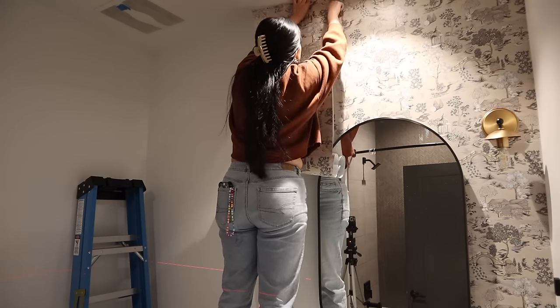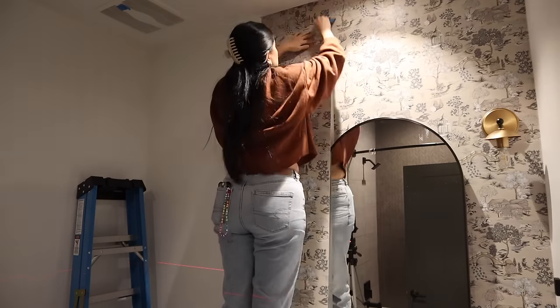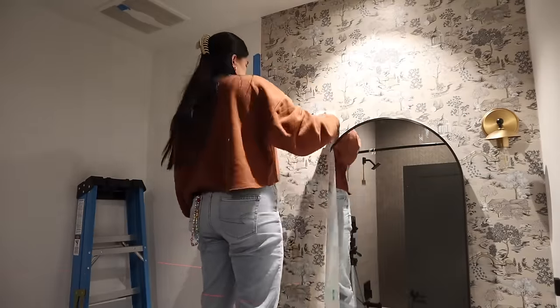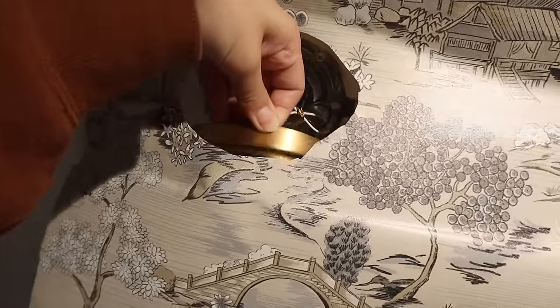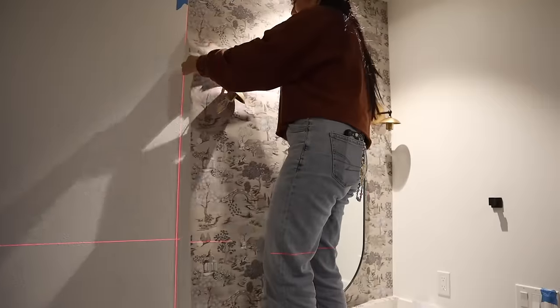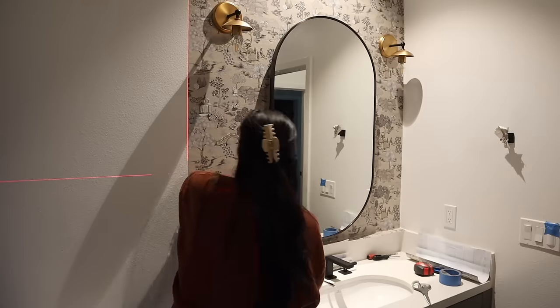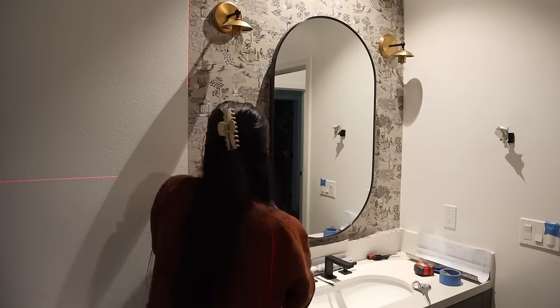For this design, I actually searched up House of Hackney in Amazon because I really love their designs and I wanted the same vibe but on a budget. So this is a little bit of a hack if you're trying to find different dupes on Amazon, and this was one of the options that popped up, and it was only about $21 per roll. So I spent under $65 to do this wall, which isn't too bad.